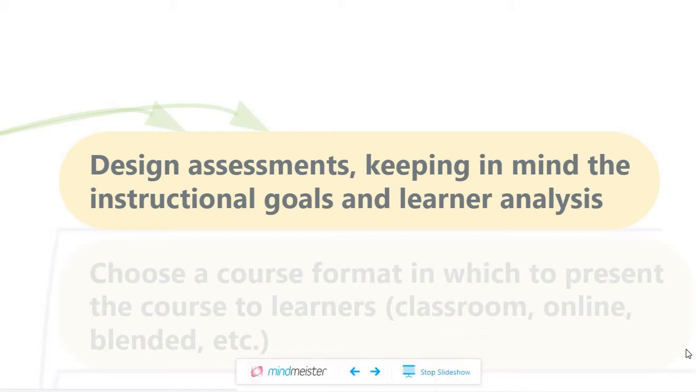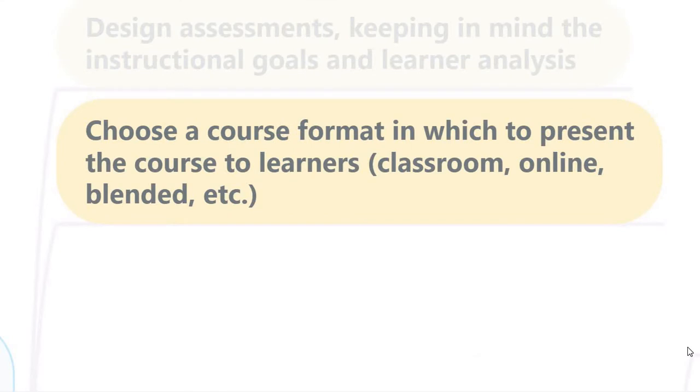The next part of the design phase is to choose a proper format in which to present the course to the learners. Usually this would be as per the client's demand. In cases where the teacher is creating the course himself or herself, it might be the teacher's call. The different kinds of formats could be a full classroom course, a full online course, or a blended course wherein you have half classroom, half technology. That is something that an instructional designer needs to take care of.